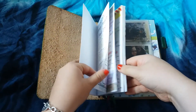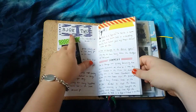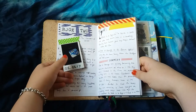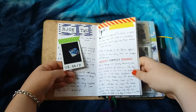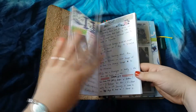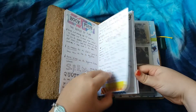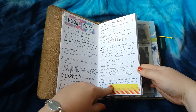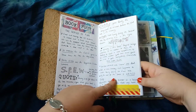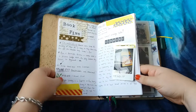So I'll just show you briefly what it looks like. I wrote what book I was reading, and when I completed a book I took an instant photograph of it and put the dates at the bottom. Then I just wrote little notes about every book I'd read. For example, I wrote here that by the end of the fourth book I hated Fudge — one of the characters. I wrote little summaries like that.